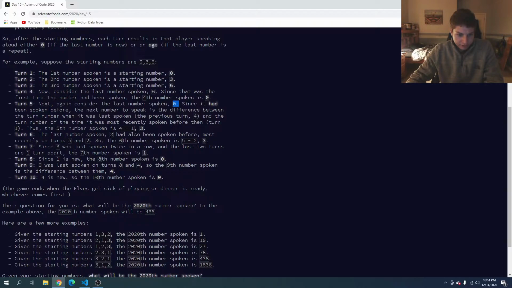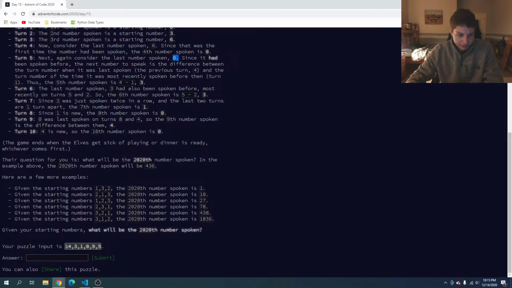And then 3 has been spoken before, 3 is at index 1 and index 5, so then 3. And now we have two 3s in a row, so the difference between them is 1. 1 hasn't been spoken before, add 0. Okay. And the elves want to know what is the 2020th number of the game.